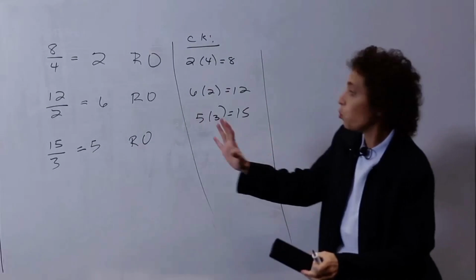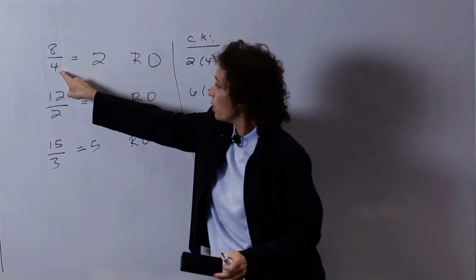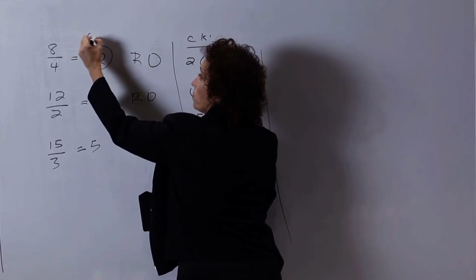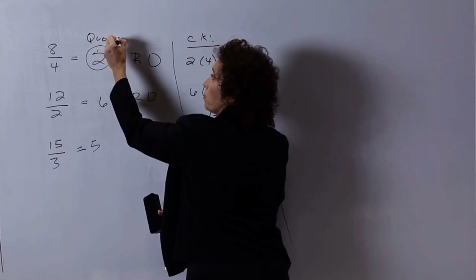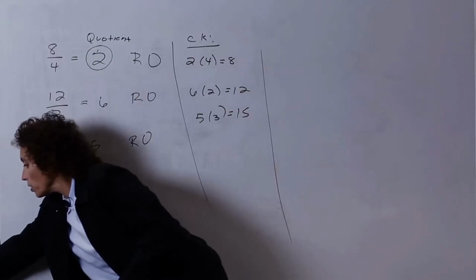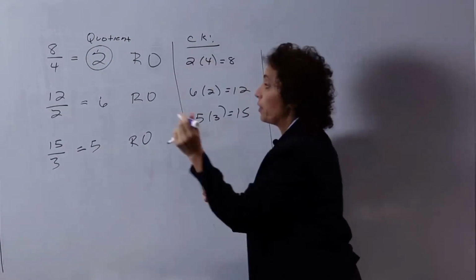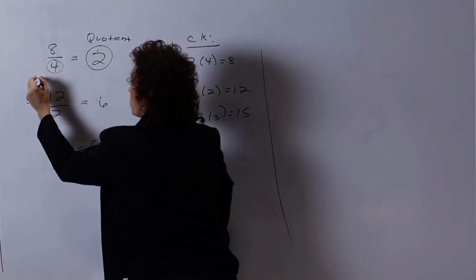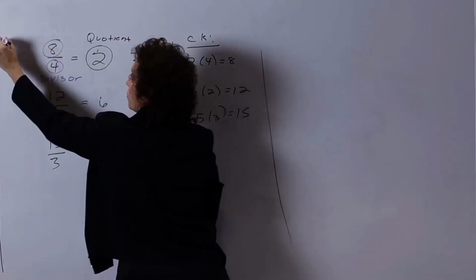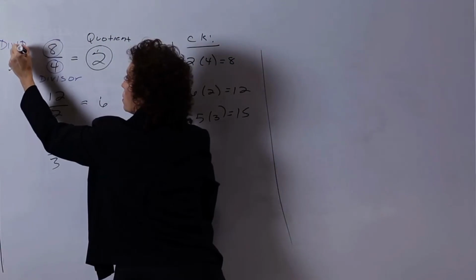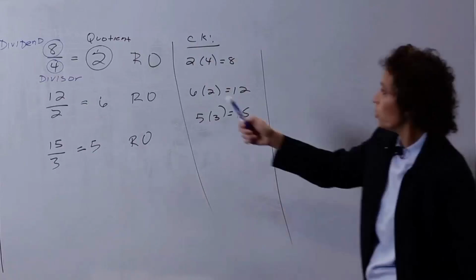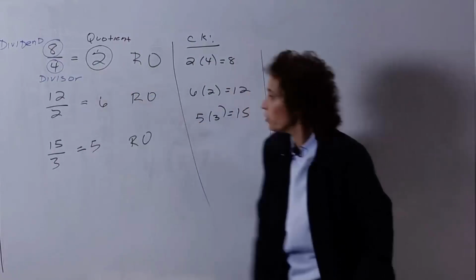Okay, let's notice what we did to check. We multiplied this number and this number. This number, it was called, remember, the quotient, because it's the answer. This number down here is what we're dividing by. Remember, that's called a divisor. And this number right here is called the dividend. Okay. So what you multiplied is you multiplied the quotient times the divisor.